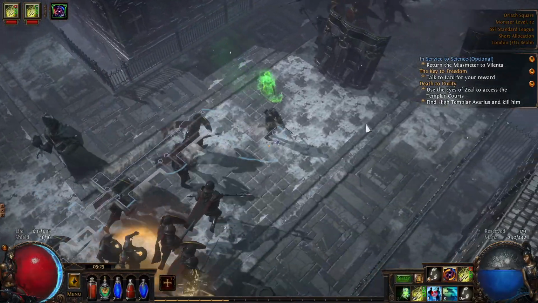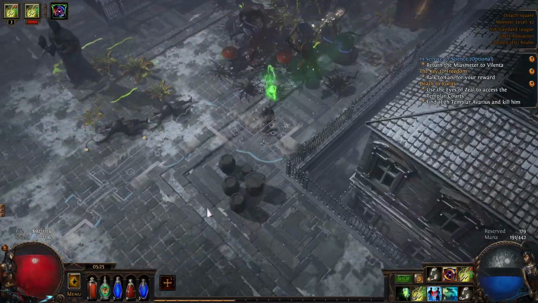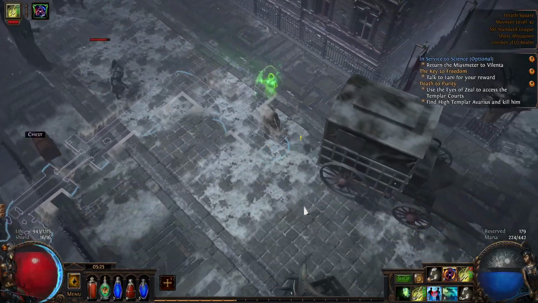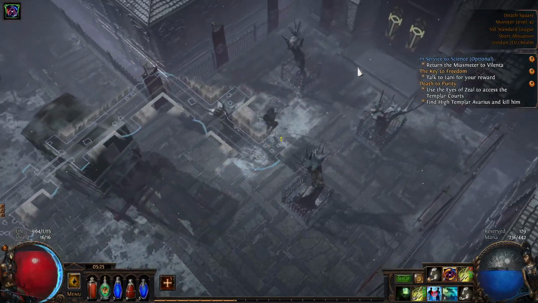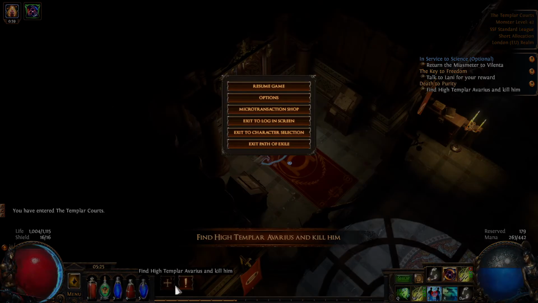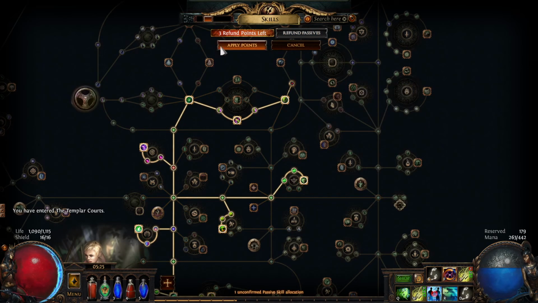Level 42 area. I don't know if we're under leveled, over leveled. Oh, that's the wrong way. 39. No, we're actually on target. Get rid of that. We go up here. Now we go up there.